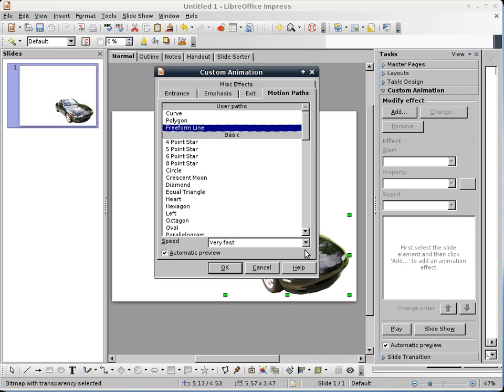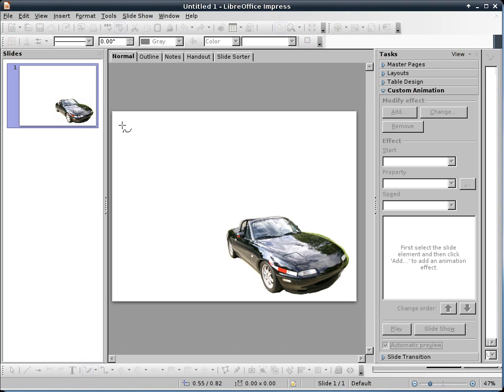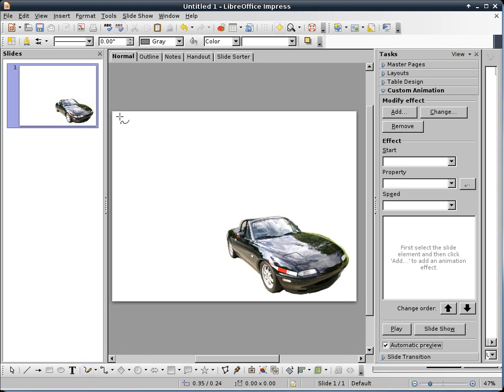So we click, and we want to change the speed. Very fast is indeed very fast. So let's go ahead and pick a medium, and then click OK. After you do that, the line drawing tool appears on the screen instead of the usual selection tool, because now you can actually plot a line of that image coming out. So let's say that we want to go all the way from the upper left corner, and let's make it go a little squiggly. Zoom, zoom, zoom, and finally to this place. You can see that line is now grayed out because it is a path for the image to follow in this case.